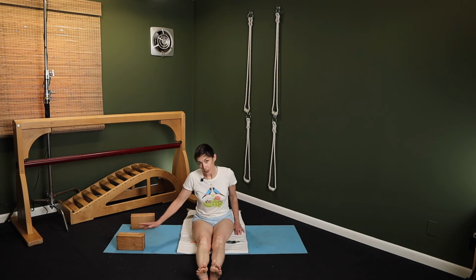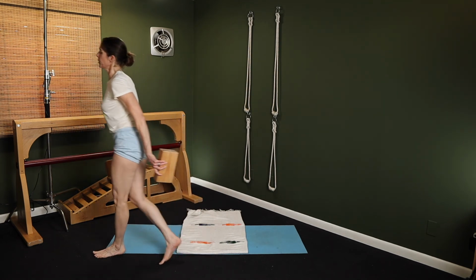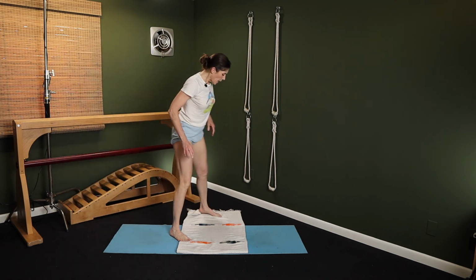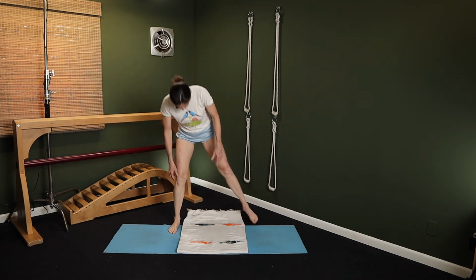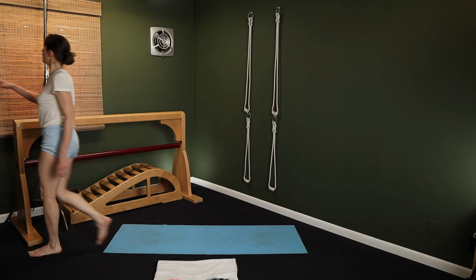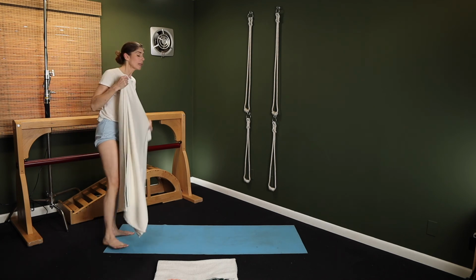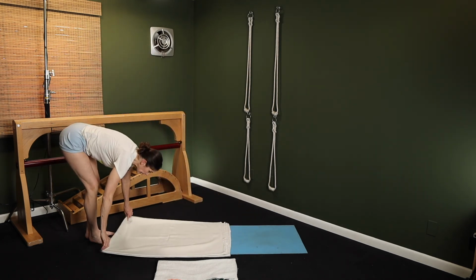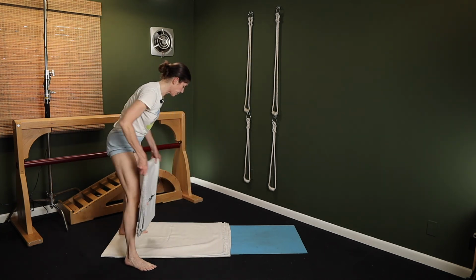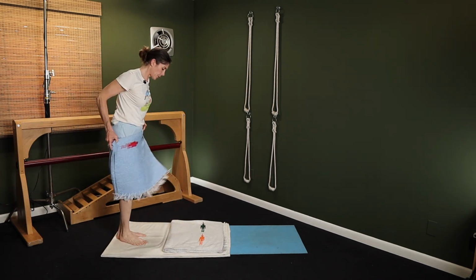Salamba Sarvangasana, shoulder stand. So, get yourself set up. If you're not doing shoulder stand, take Supta Baddha Konasana, bound ankle pose. Have 3 blankets for your shoulders for the most part, unless you know that you have a special setup. If you do not have a slick surface beneath you like me, then you should put down a blanket for your head. And in many cases, that's just a nice thing to do no matter. And then place your blankets, the nice folded edge for your shoulders.